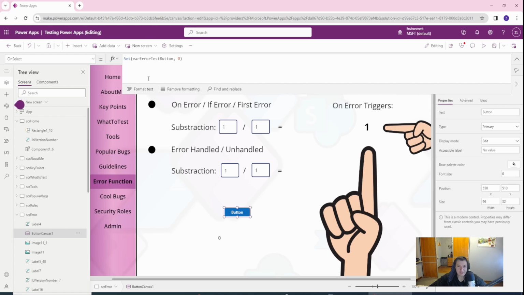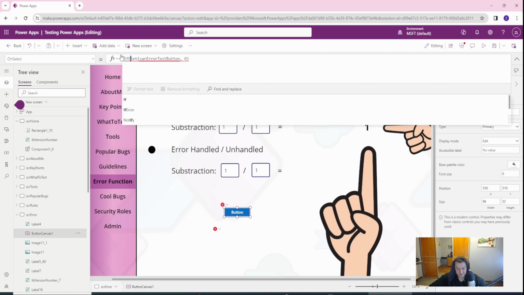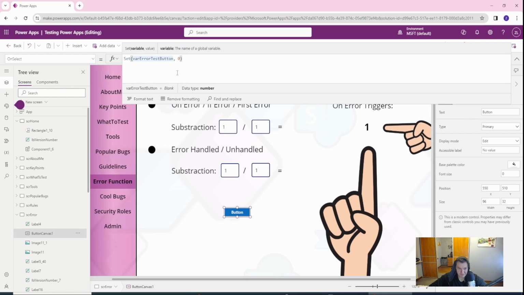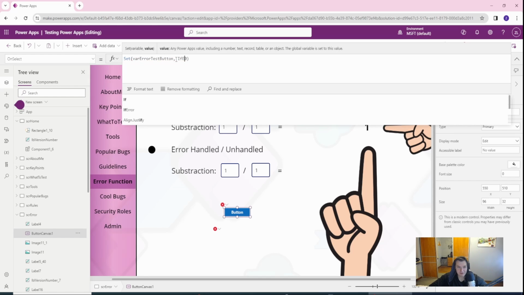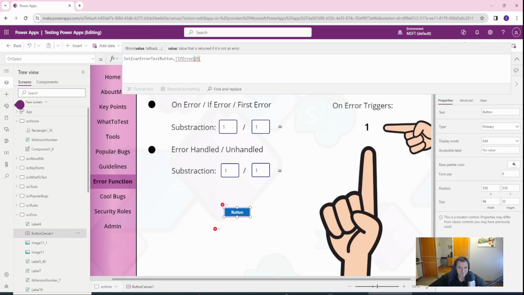Now I want to create an IfError logic. So remember, don't use it outside of your function like this. Don't do it. Let's do it inside our function. So we will set the value here, and on IfError we want to do some logic. Now we've already opened IfError value.